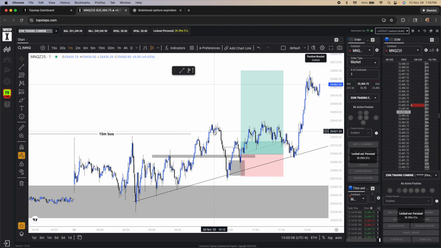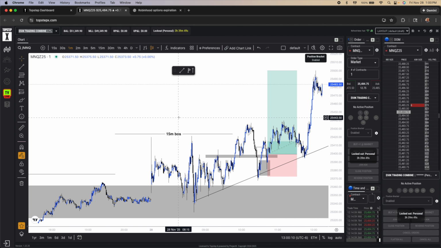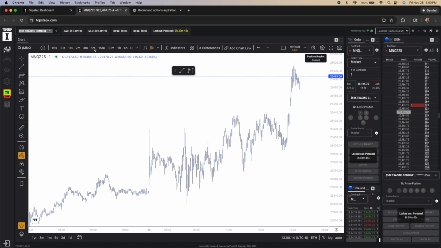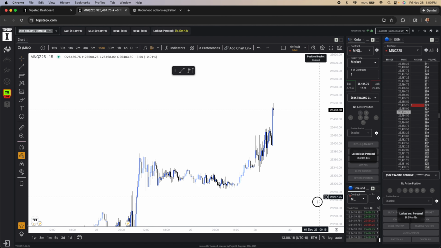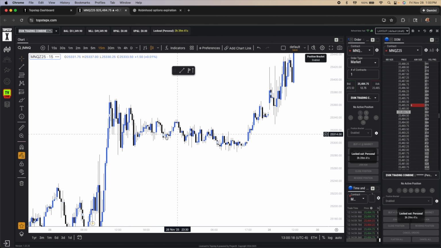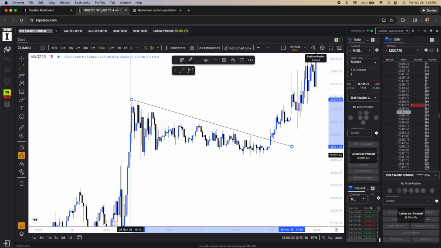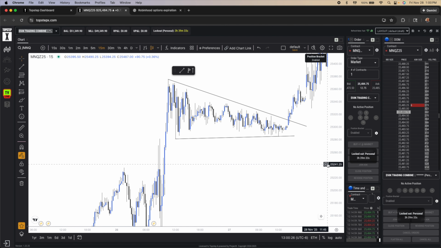And without further ado, let's get right into it. So it was just recently Thanksgiving, and you can see Thanksgiving is not a good time to trade. Like, look at the price action during Thanksgiving. We have this huge consolidation. So if you were in any of this, you probably did not have a good day.